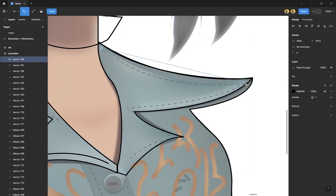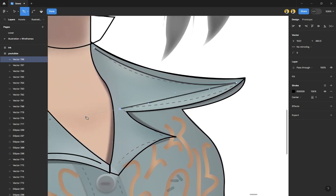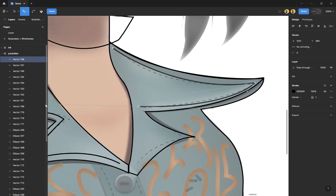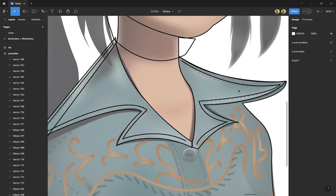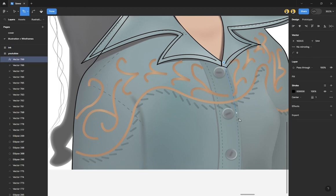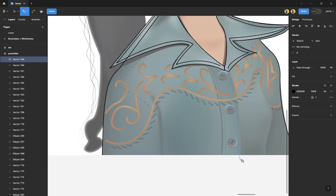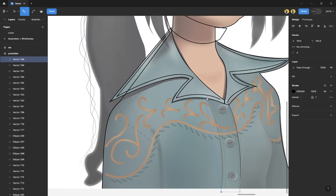I'm just going to start it pretty much at the beginning, and let's have this way. Let's go up a bit. All right, that's it. All right, this center part, pretty simple. Just come from here and put that outside. You can even use a square tool to do this and just curve it. All right, somewhere around here.